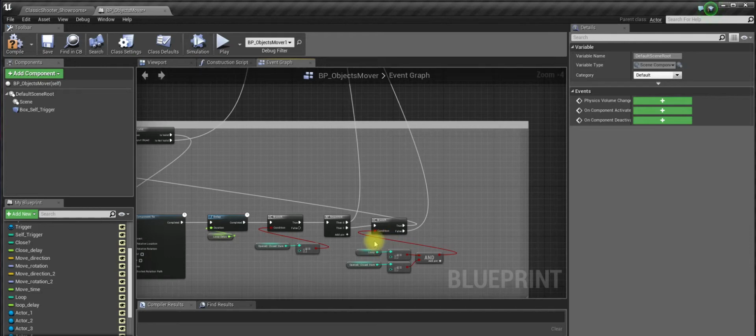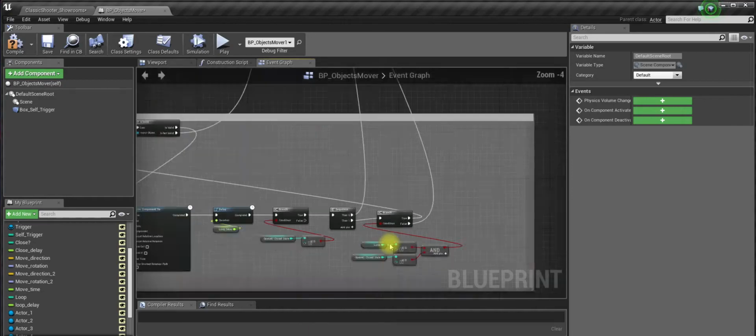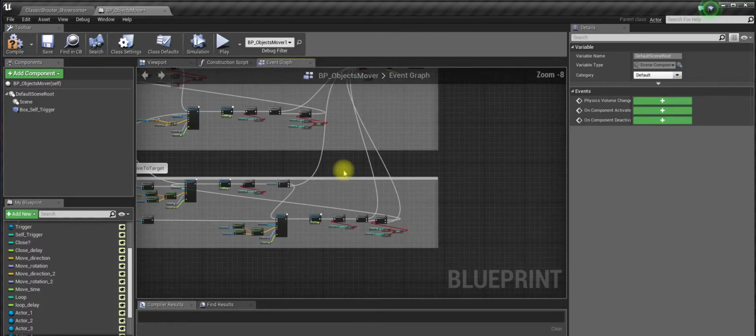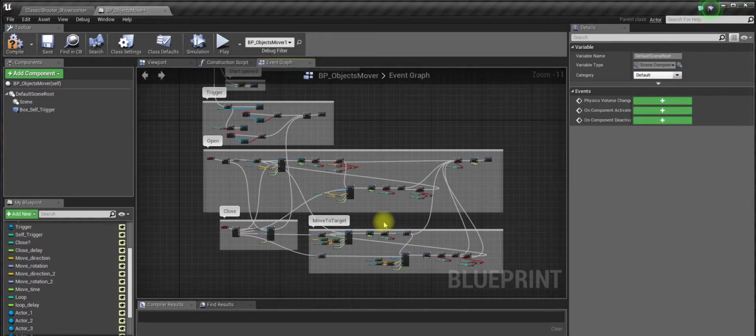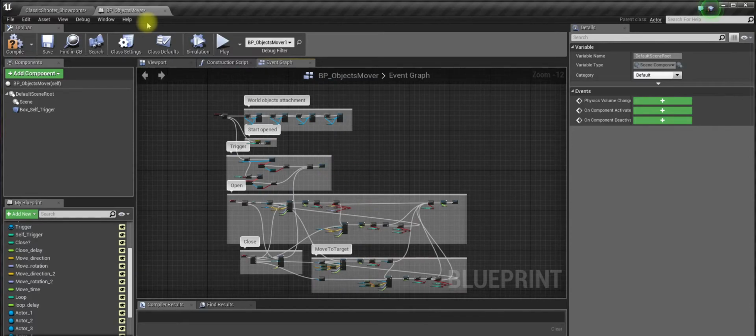Also, the loop, of course, also has open close state check, and it checks if loop is enabled here. And basically this is it.